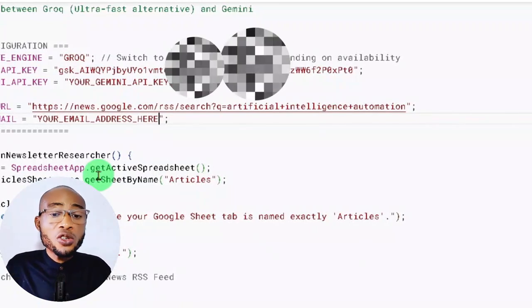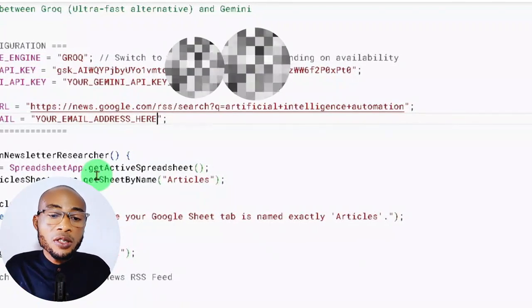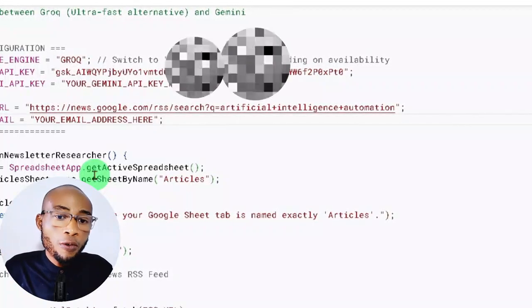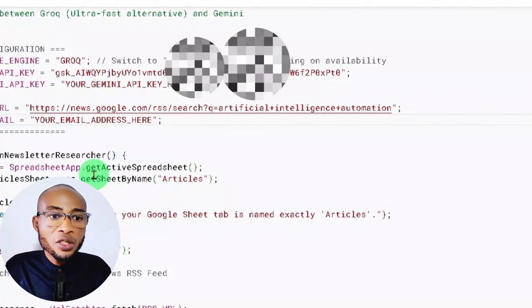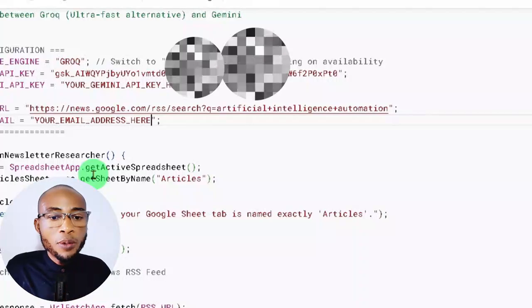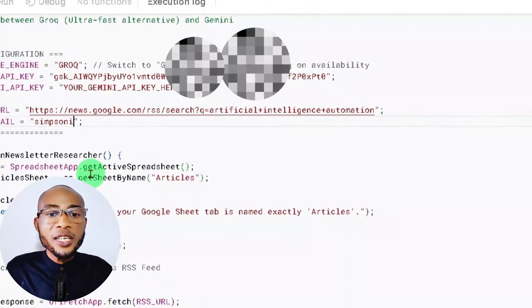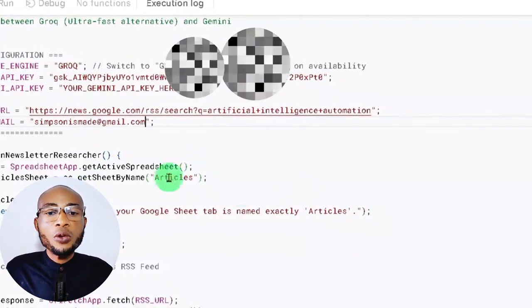But also you can leave it on your Google Sheet, but then your Google Sheet is going to be clogged. Another advantage of sending it to your email is the fact that you can check it on your phone, right? Because you don't always want to be carrying your laptop all around to access your Google Sheet. You want to be flexible with your information. You want to be able to access it on your mobile phone. And that's the reason for this. So I'm going to put an email here, and we're going to check this email once we run this script. So that's the email that will receive the summary of the news.